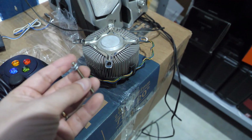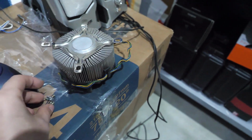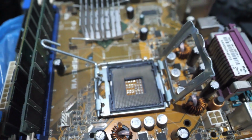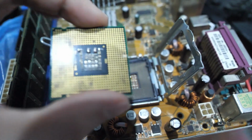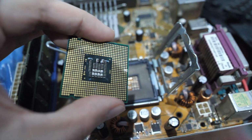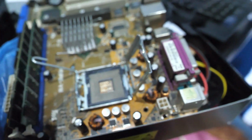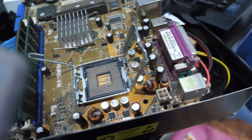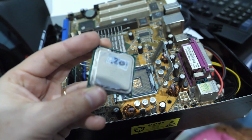I'm gonna be using my saw to cut this to measure and to make it a little shorter. I also took out the... I'm working on the motherboard here, and I saw that, I don't know if you can see, but my processor is actually kind of dirty. So I'm gonna go in with Q-tips and IPA and just clean this a little bit before I put it back. And I'm also gonna be putting some new thermal paste here, and then we're gonna see if we can have this power on by today.